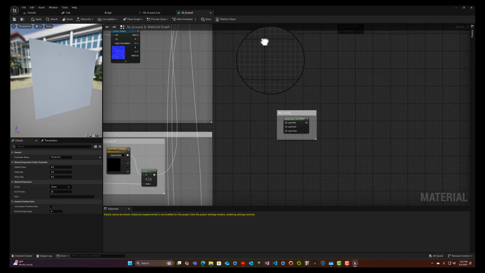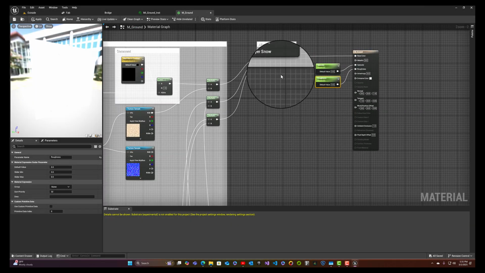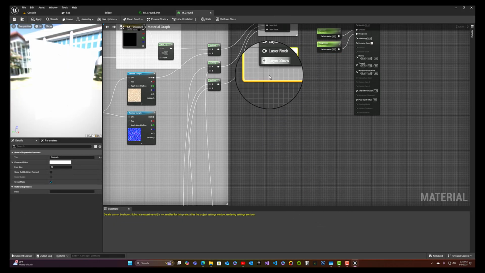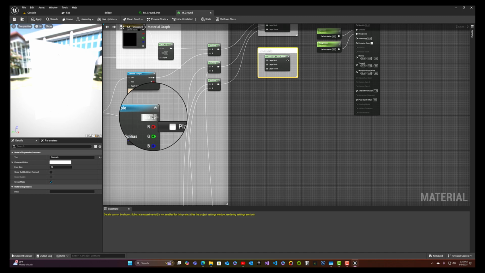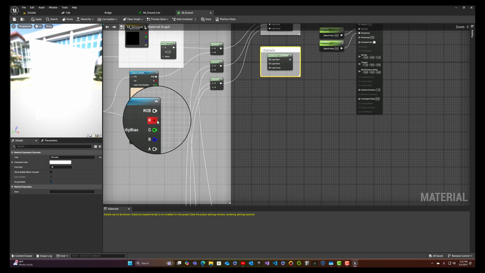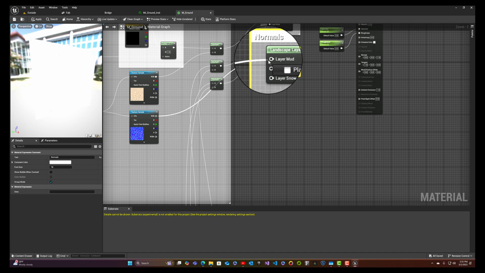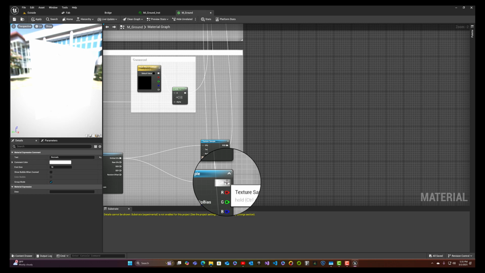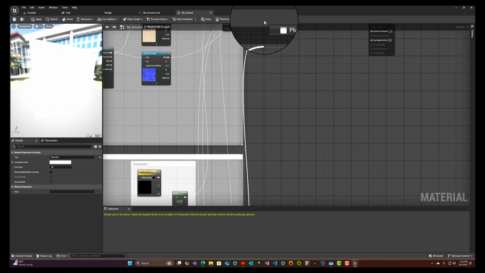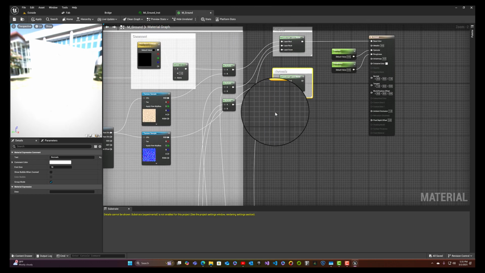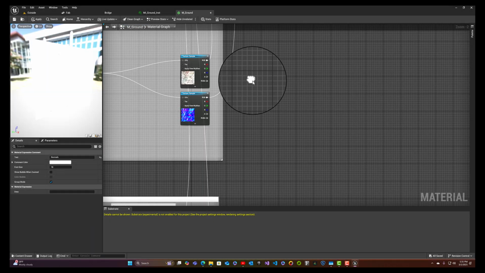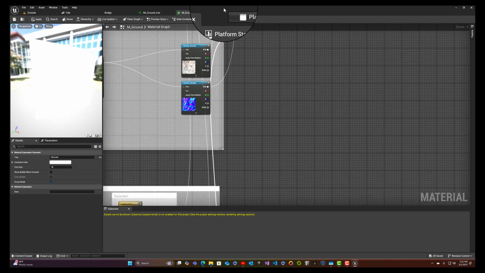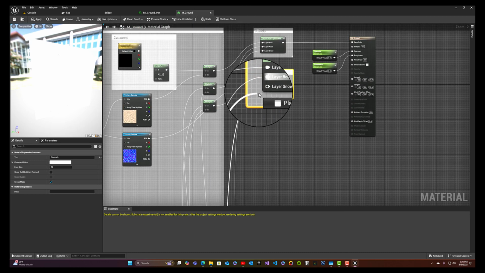And now we have to do like we did for the albedo. We want to do something similar for the normals. So here is my first normal. I think it's my first normal. Yep, that's for our mud layer. And we're going to go get the RGB out from the next normal map, which is rock, and plug that in. And then the final normal, RGB out, can go into the layer snow.